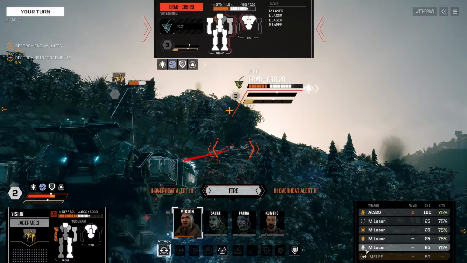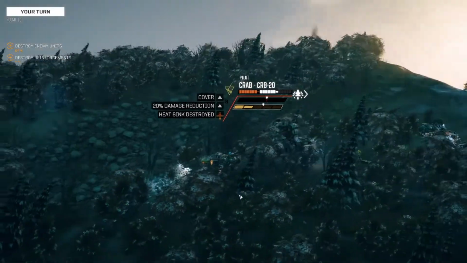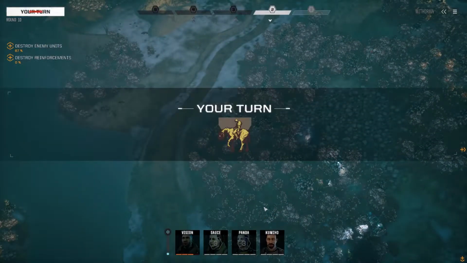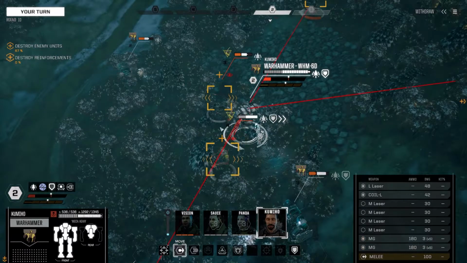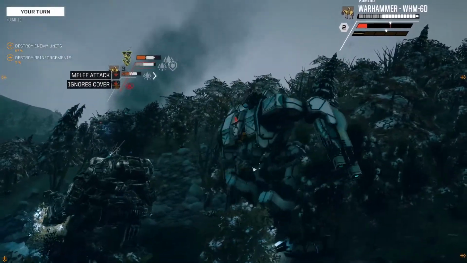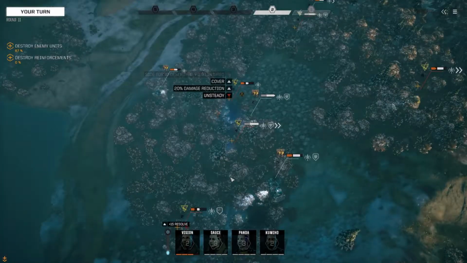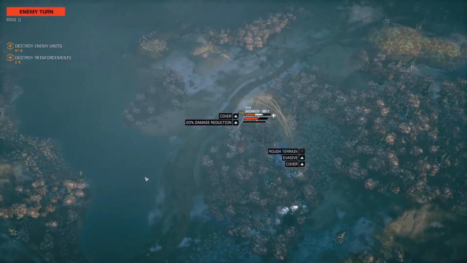I want that AC-20 because it does a lot more damage. Hit him. Nice. There goes a heat sink for him. Good hit. Slowly getting them down. Big boy McGee. Go for another melee. Nice. There goes a whole side torso. And a little machine gun action. Now he's unsteady. Good. Good. We're getting somewhere.